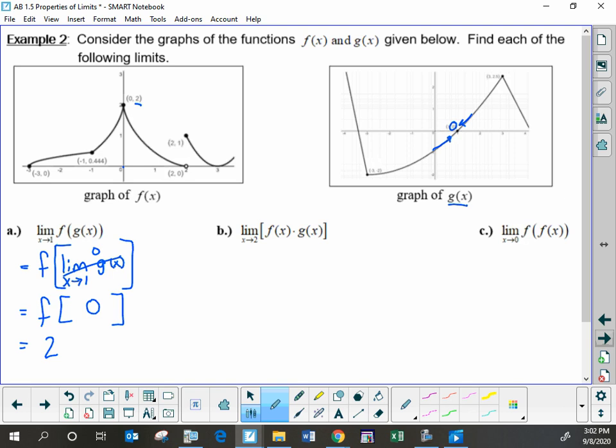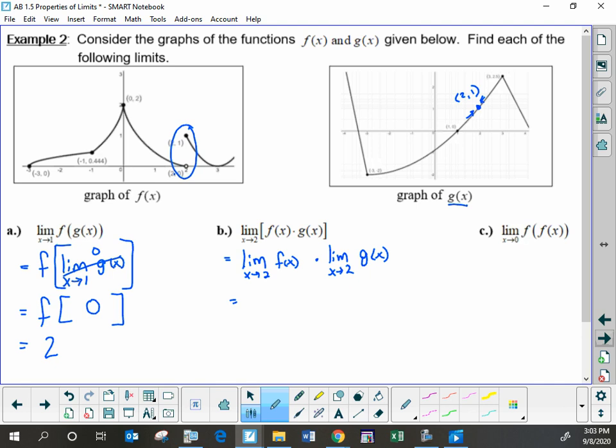So I'm going to try and find each of these limits: the limit as x approaches 2 of f of x, get that answer, and then multiply it by the limit as x approaches 2 of g of x. F of x at 2. Ooh. As I approach 2, I have a little issue going on. What about the other one? As I approach 2 on this one, not so much of an issue, right? I get this location 2, 1, and so they're both coming into 2 from a height of 1.